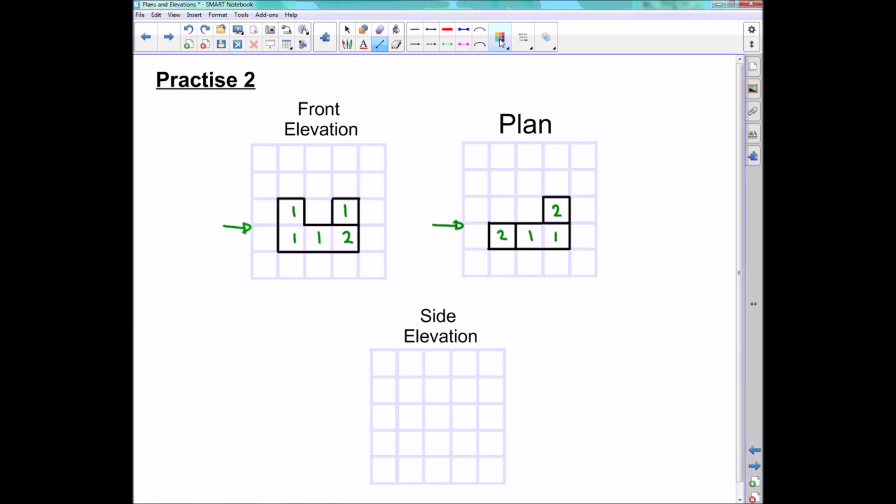Okay, so the side elevation. First off, it's going to be 2 across and 2 tall. And it's also going to be 2 tall on the other side. So it's actually going to form this sort of square shape. The only thing I need to do is, because the left-hand side is a different depth to the right-hand side, indicate that by putting a line down there. Okay, so hopefully that's helped you with plans and elevations.